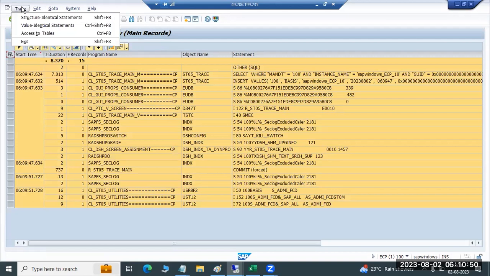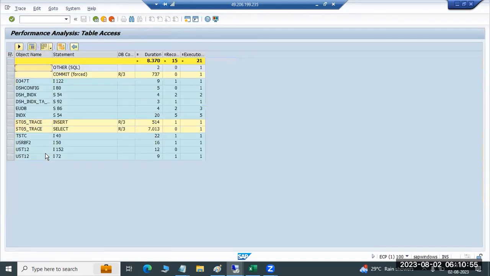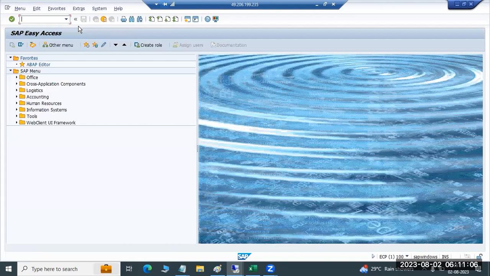This is the information we can get from the ST01 and ST05 traces. This is for troubleshooting the issues and collecting more logs, to find out the root cause of the issue. ST02, ST01, ST05 are the most tracing related functionalities. We will use ST01 and ST05 as the transaction codes.